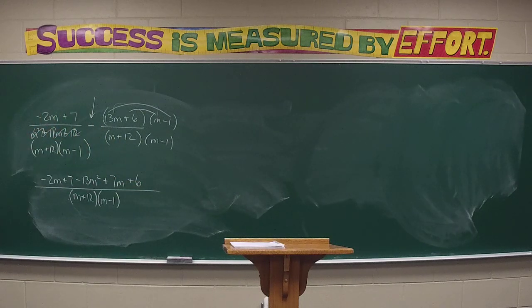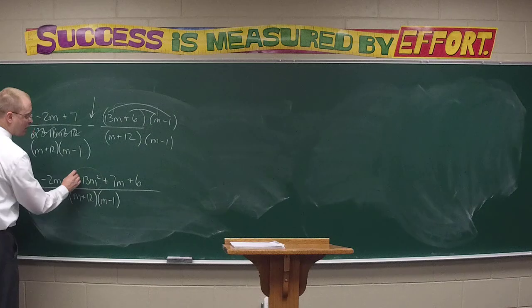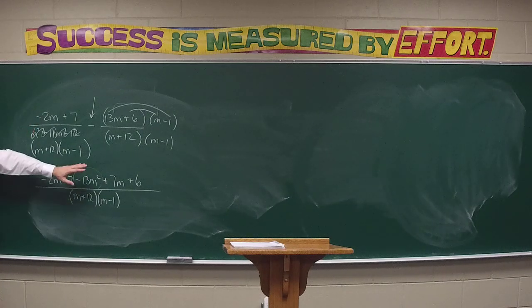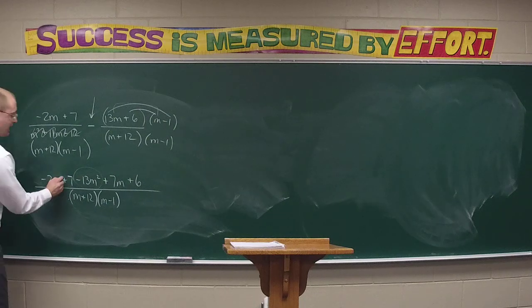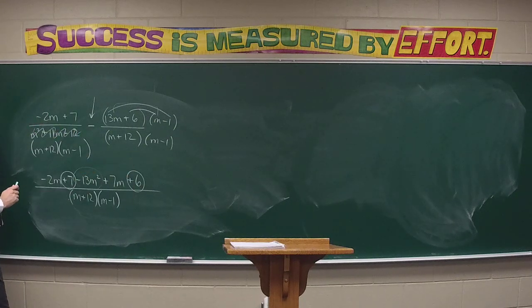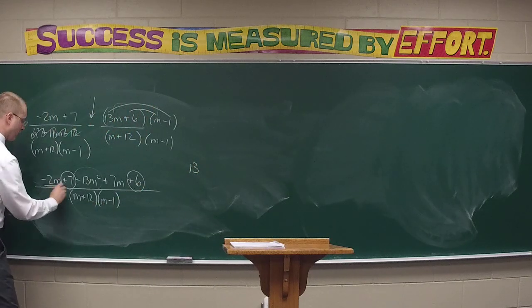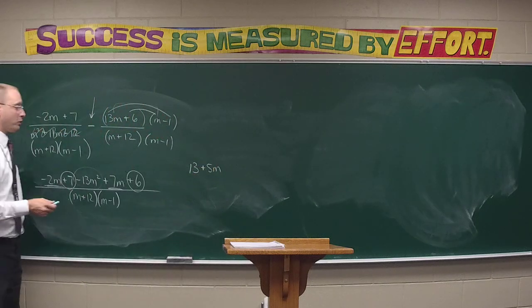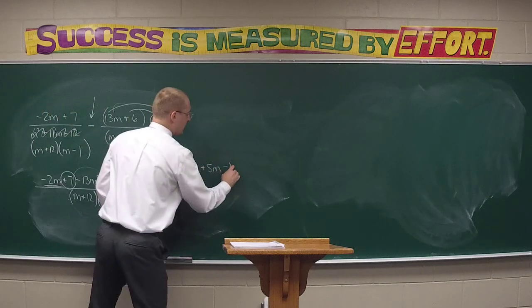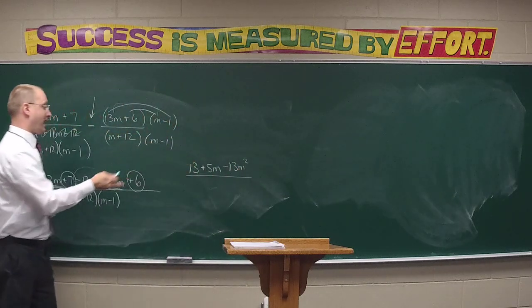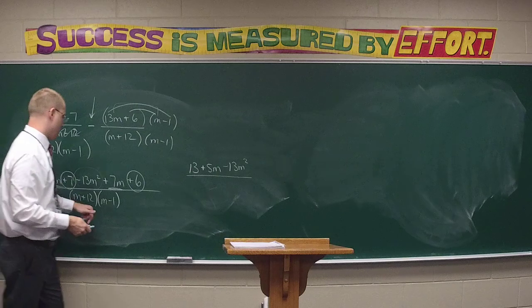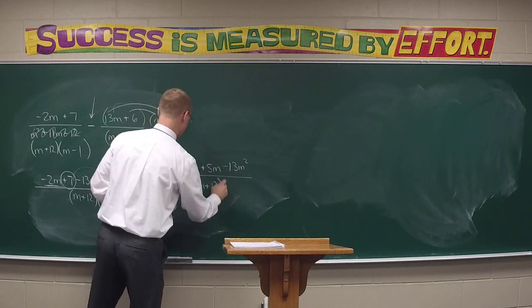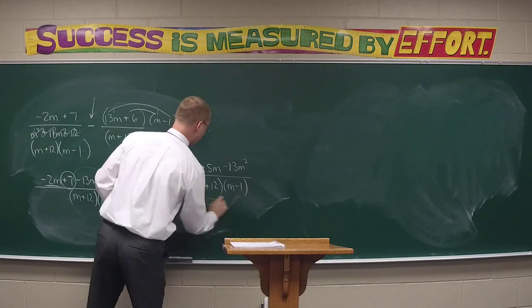Good. And then, Audrey, we're done changing all the numerators and stuff. We just need to simplify by combining. Now if I were to go descending order, I'd have to put the negative 13m squared first. I don't want to put that first. So let's go ascending order instead. Let's start with our constants. Combine to give us 13. And then the plain old m's combine to give us positive 5m. And then we'll end with the lonely negative 13m squared. If there were any chance of this factoring, I would try to factor and see if I cancel with something, but there's no way you're splitting this up to get that, so either of these. So we'll keep the m plus 12, the m minus 1, and there's our answer.